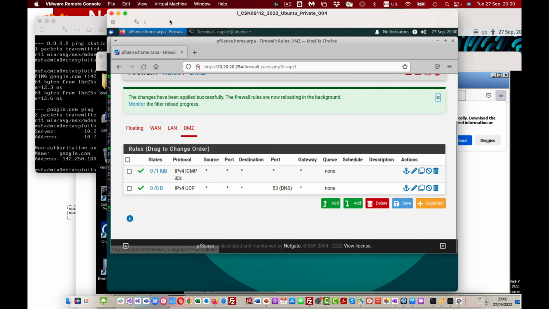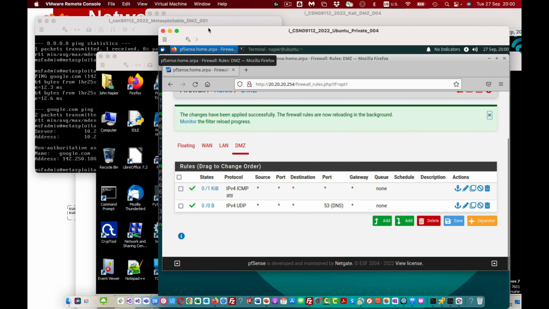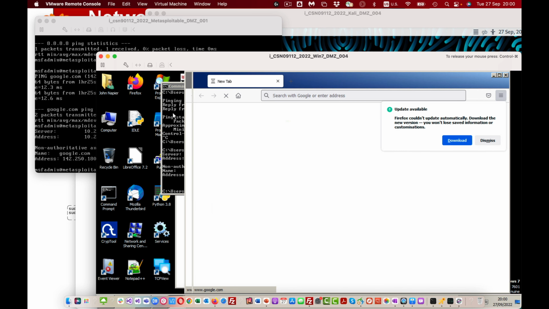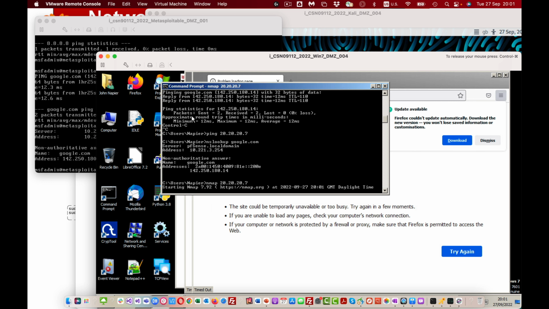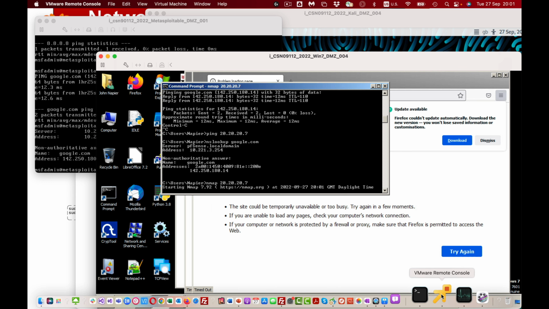So one thing that we can look at over here is that when I do an nmap for the machine on the other network, then we should find that we don't get any ports coming through because they're all blocked on the firewall.